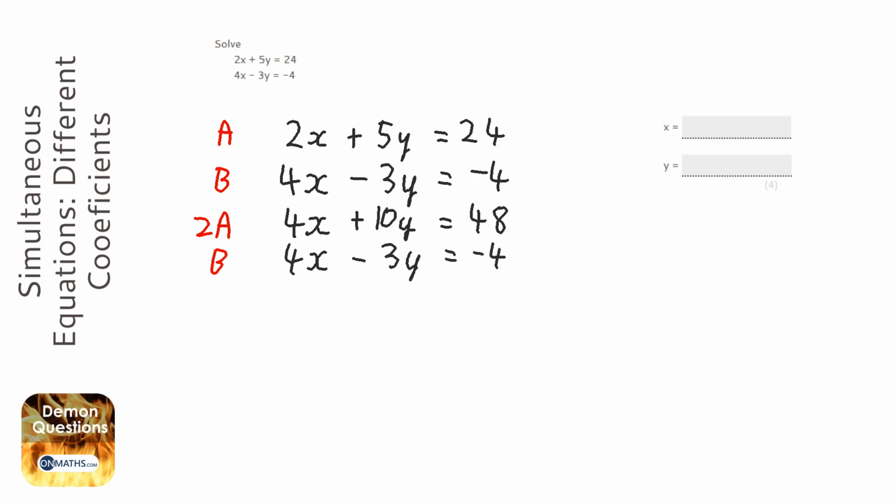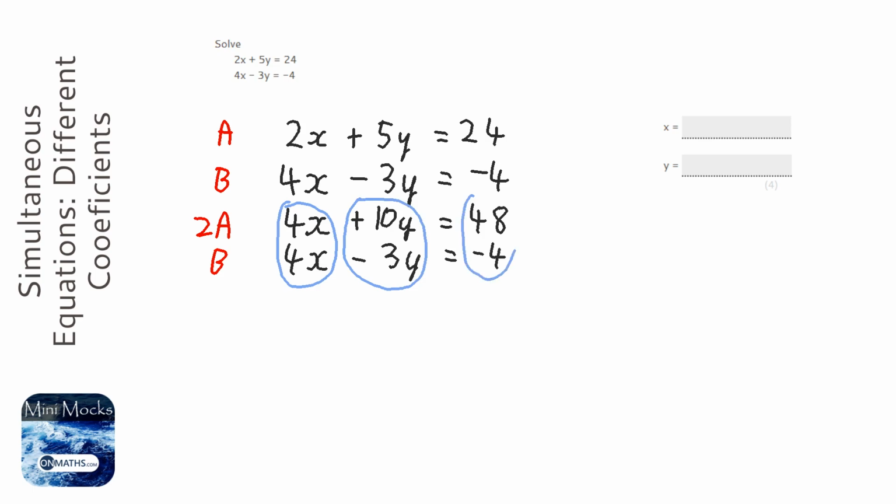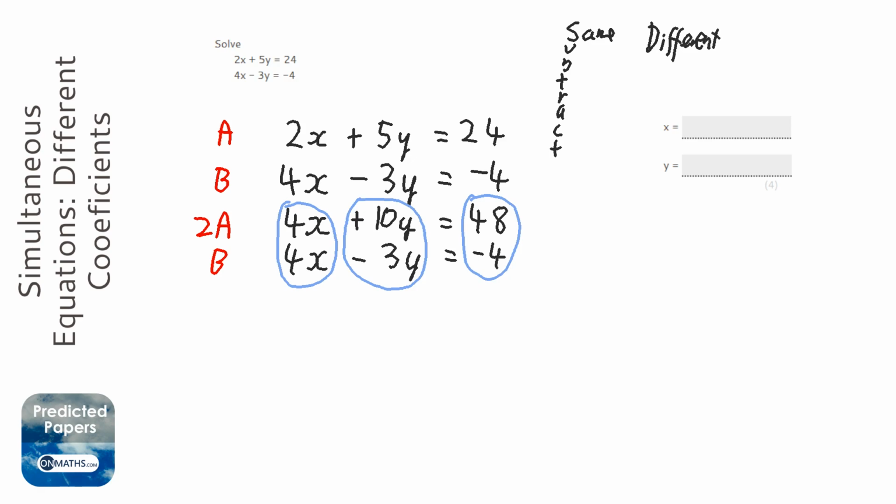Okay, so next I'm going to remind myself that I'm working downwards now. So I just put little circles around these to remind me I'm going downwards. And I need to look at the sign before the letter that I've made the same coefficient. So I'm looking at the x's and the signs before them. If the signs are the same, we are going to subtract. If the signs are different, we're going to add. And it's that simple. Okay.